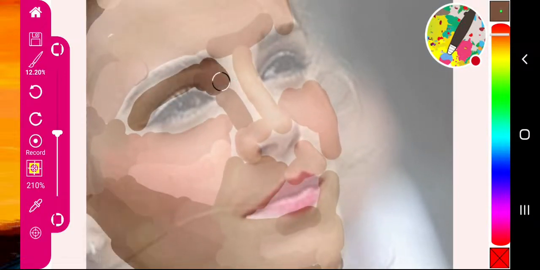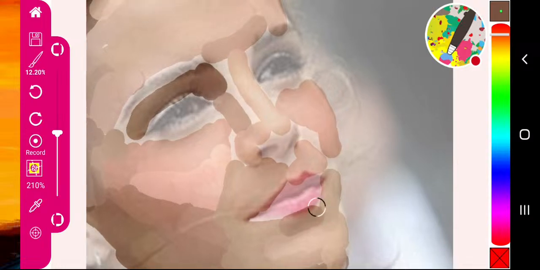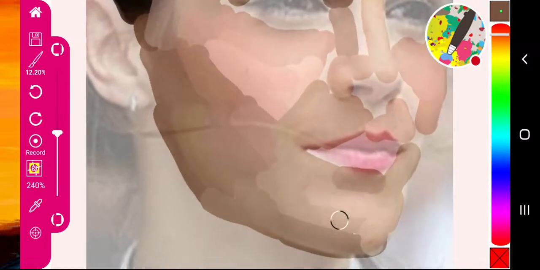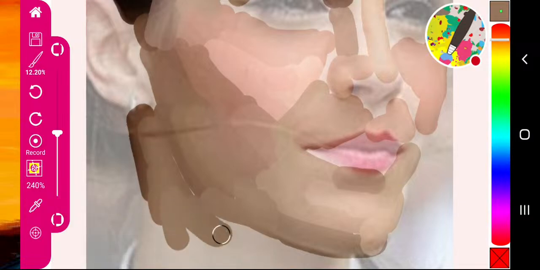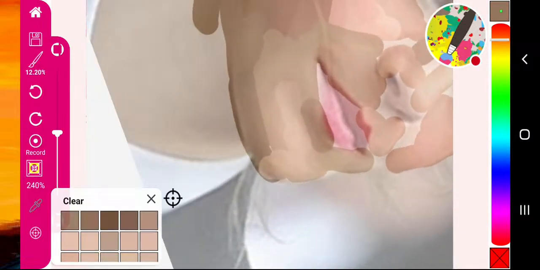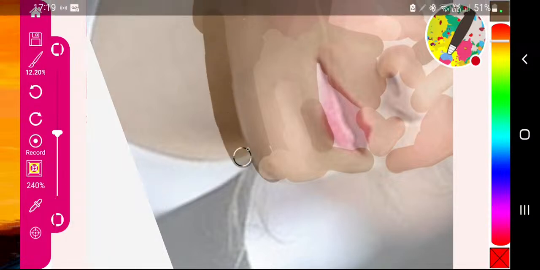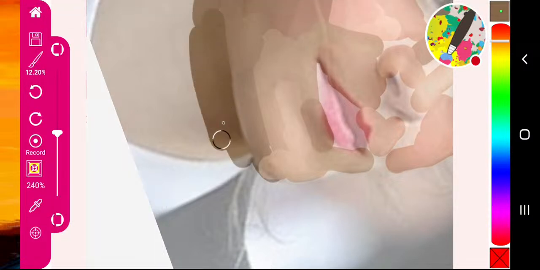And then here, okay? Then you can see around the neck here, dark, where there's more shadows. And then here, under the chin, there's a darker tone, okay? That makes total sense.